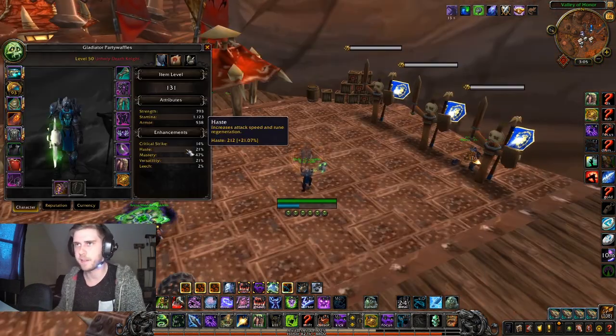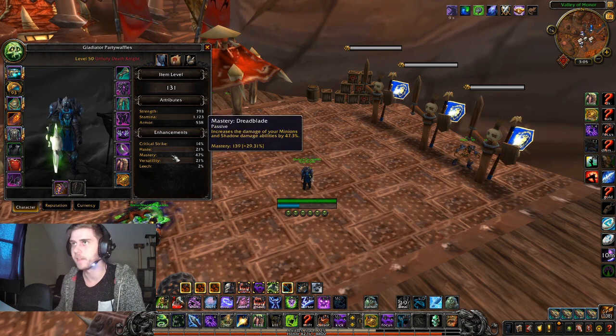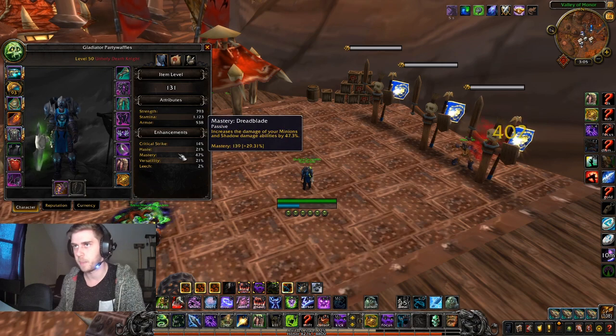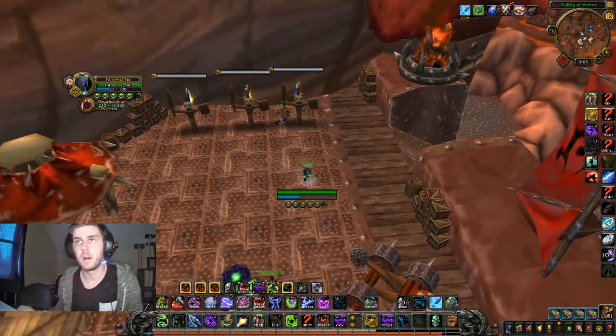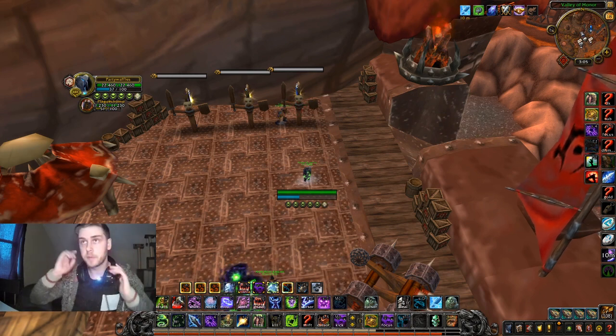As for stats, I'm gonna go ahead and say that Mastery and Haste are probably actually disgusting because Mastery increases your pet damage, and then Haste increases the attack speed. And pets are like most of your damage right now, it seems like. Yeah, I think that's everything for now.